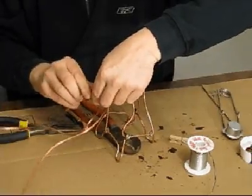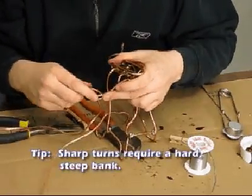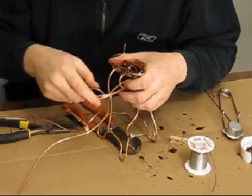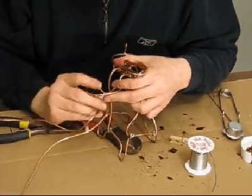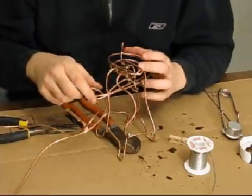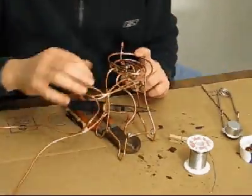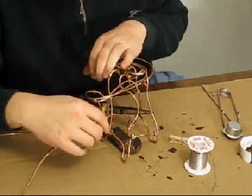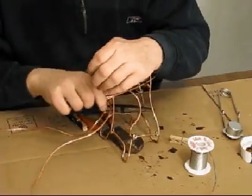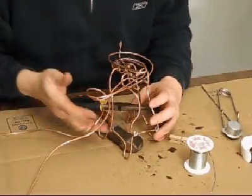Alright, so now, and there again, when you have a really fast section that has a turn, you want to make sure that it banks really tight so that it won't fly off the track. You can see how tight of a bank I have there now. Usually you want to have about a 45-degree bank, maybe less, maybe like a 20-degree bank. But when you have a really fast piece of track, you want to make it something really tight, like maybe not 90 degrees, but maybe 70 or 60 or something, just to give it a real sharp turn. Let's see how that works. That nice little spin there.